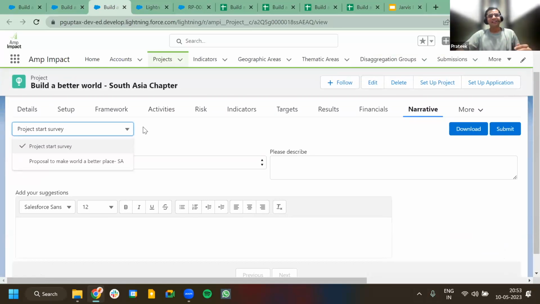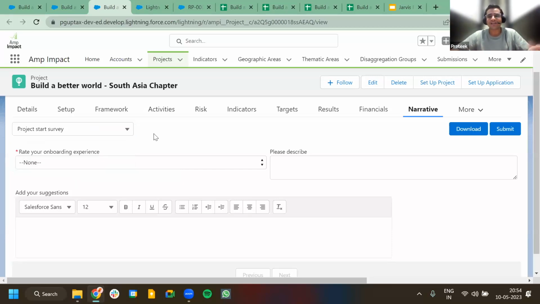Using this, you can access multiple related narratives on any object that you have set it up. In this demo, I have this on project, but if you have this set up on reporting periods or accounts or whatever object for your use case, you will have access to multiple related submissions or narratives.